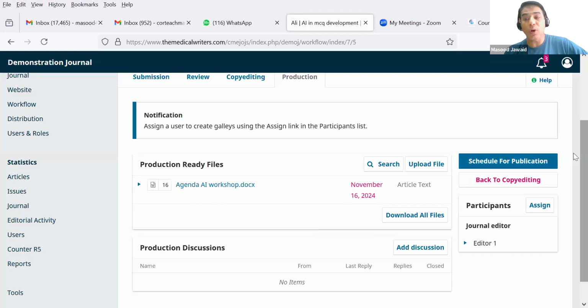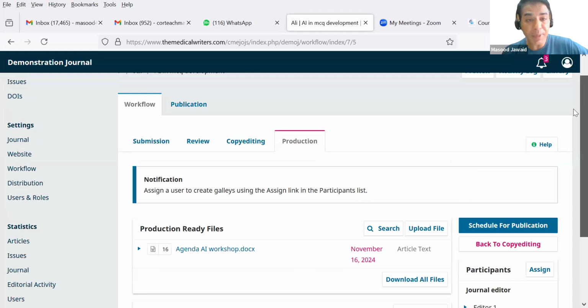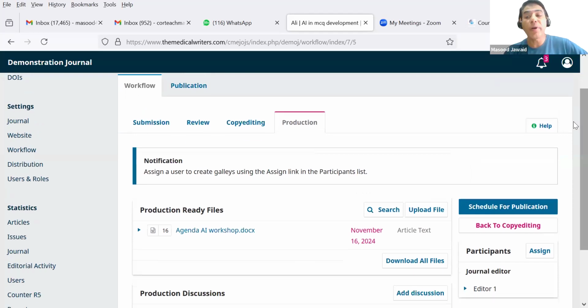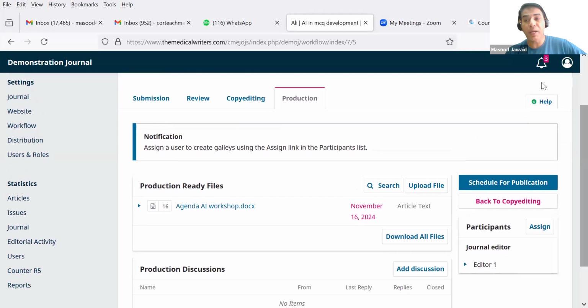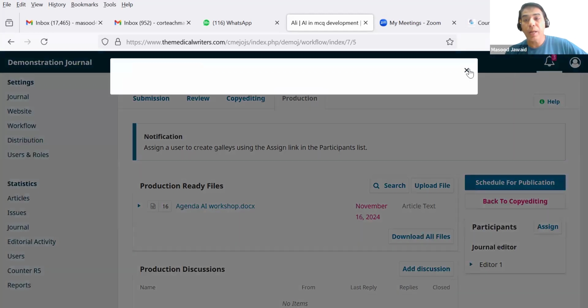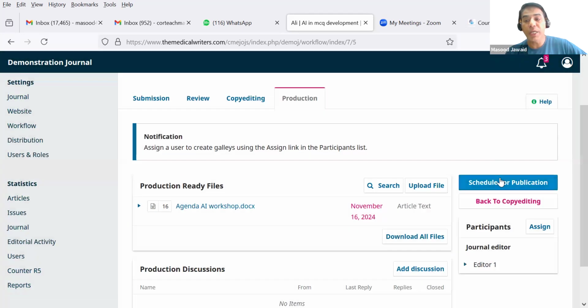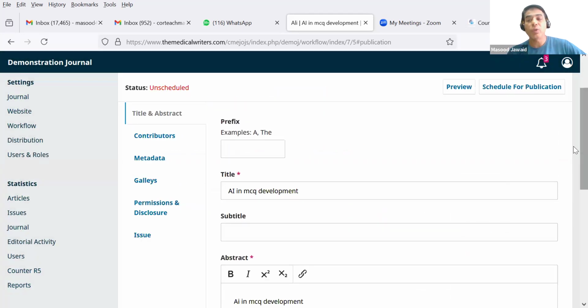Now, because this article has already been accepted and is already copy edited, in the final phase of the paper what I like to do is go for schedule for publication. This is important because this is going to show the information which was added by the author during the submission phase.